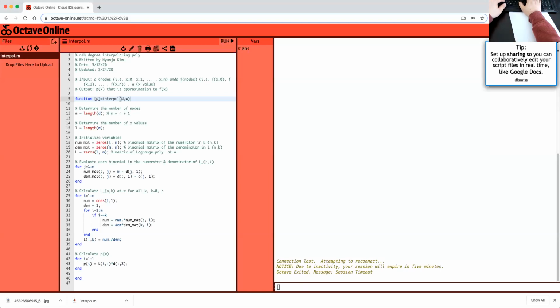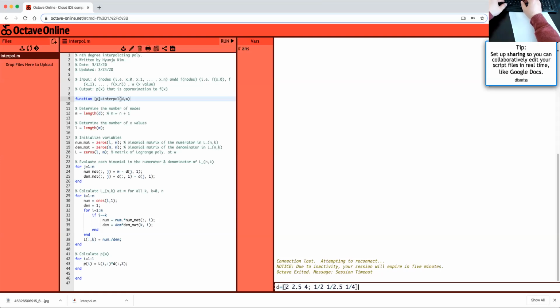Okay, so now here, first one, D is equal to 2, 2.5, and 4. These are the nodes, right? But when you write 2, 2.5, and 4, then we'll get a row vector, not a column vector. So eventually we have to transpose the matrix D. Okay, I'll show you. And then the second column must be 1/2, 1/2.5, and 1/4. Okay, these are function values at nodes 2, 2.5, 4.